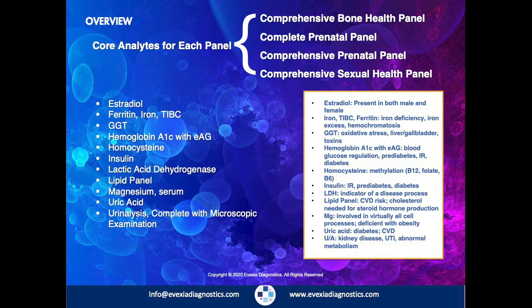Next is magnesium. Now, magnesium is involved in virtually every metabolic process occurring in the body. Magnesium is a component of the blood. It's needed for nerve transmission. It's used as an enzyme cofactor, and it's needed for protein synthesis. And it's important to remember that magnesium also helps regulate blood sugar levels or blood glucose levels and promotes normal blood pressure. Magnesium is also important for the production of glutathione, which, as I said earlier, is a powerful antioxidant. And magnesium also has a pivotal role in cellular and liver detoxification. Low levels of magnesium have been associated with neuromuscular disorders, hypertension, cardiac arrhythmias, insulin resistance, and disorders of bone metabolism.